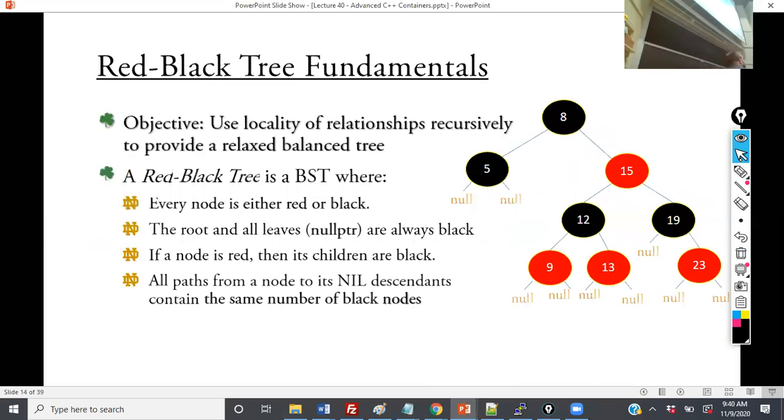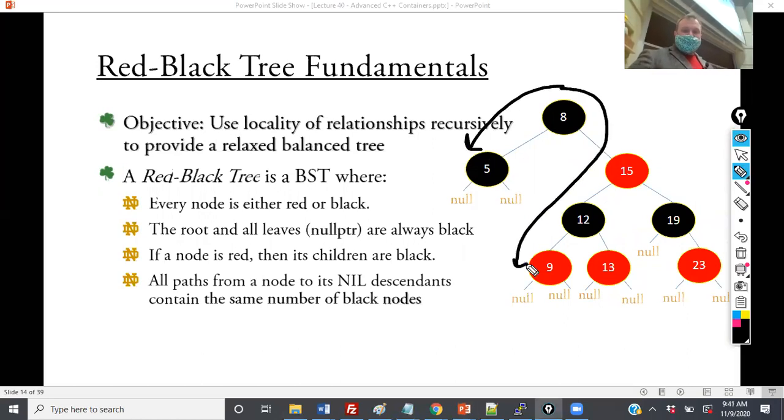The type of tree that is built on a standard set is known as a red-black tree. And a red-black tree provides a certain form of balance. The whole idea is that if I insert in a certain way, then it will provide some balance. In this example, any path from what is known as the root node to any null pointer must go through the same number of black nodes. There are several operations done, known as rotations, based on certain cases. But in the end, this tree will give us a relatively good balance based on what you were just talking about.